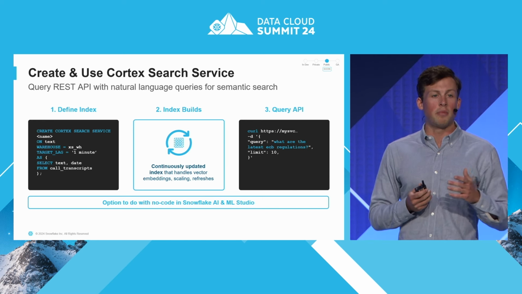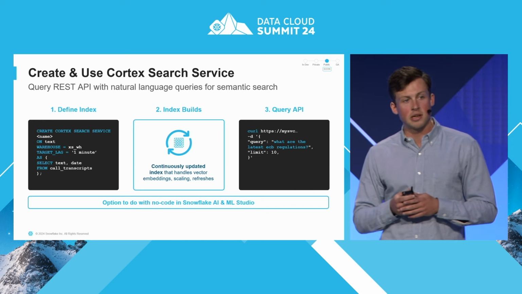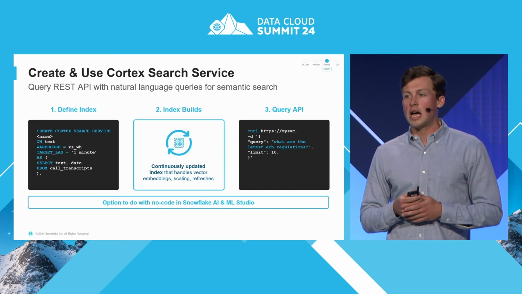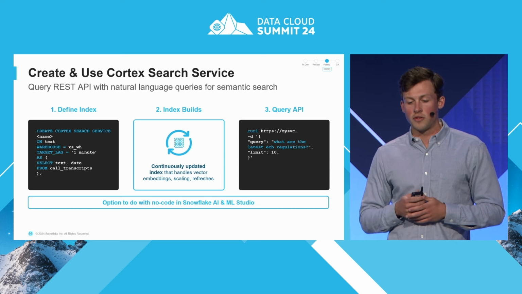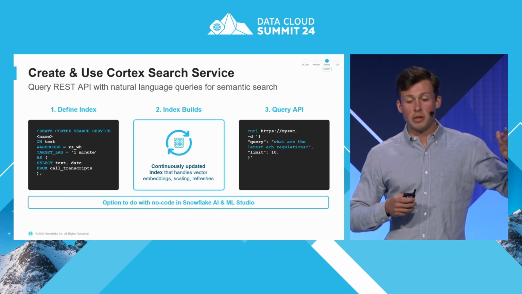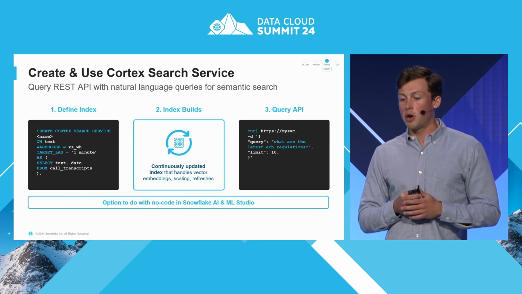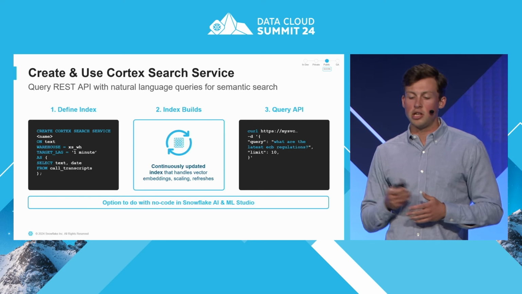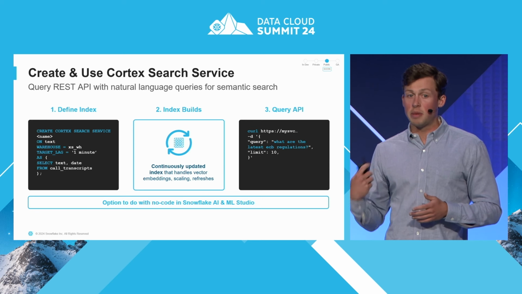You're basically setting up a world-class enterprise-grade retrieval system with a single line of SQL, and this also exists via our other surfaces, including the UI. So when you do that, all the indices are built on the back end and exposed via a simple API that you could query either via REST. We also have Python APIs.